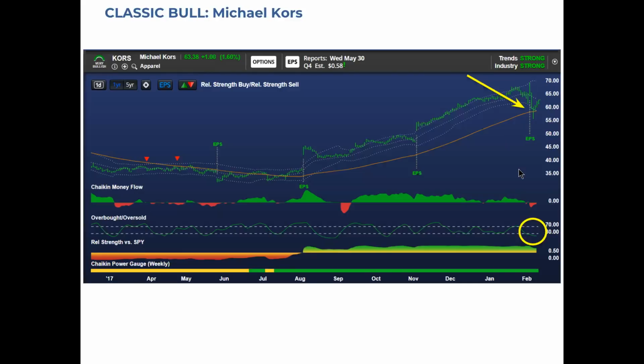This is where you can use volatility to your advantage by identifying these bullish stocks. Everything's green, right? Just a teeny bit of tick to red, but everything is still green. So when that stock pulls back to a really good price, which it did just recently, around February 8th, last week, I bought the stock at 60. The day before, it had gone up as high as 70. You can see they reported earnings. It spiked way up. It's a great earnings report.